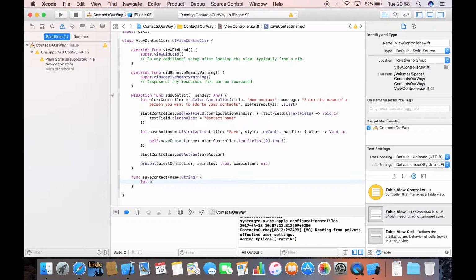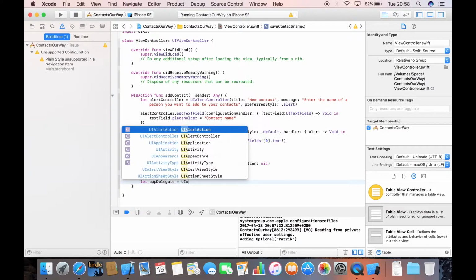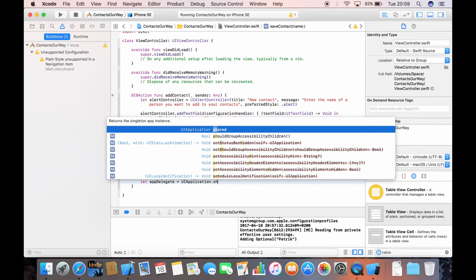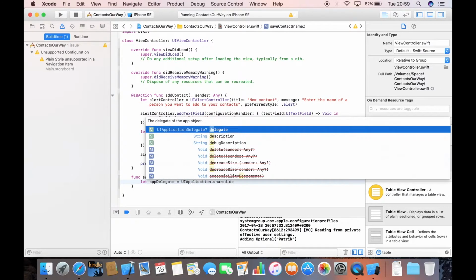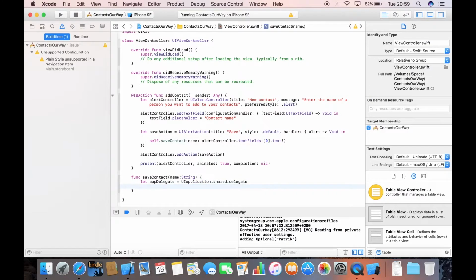So first, what we need to do is get the app delegate. To do that, we just go UIApplication.shared.delegate. That's it.